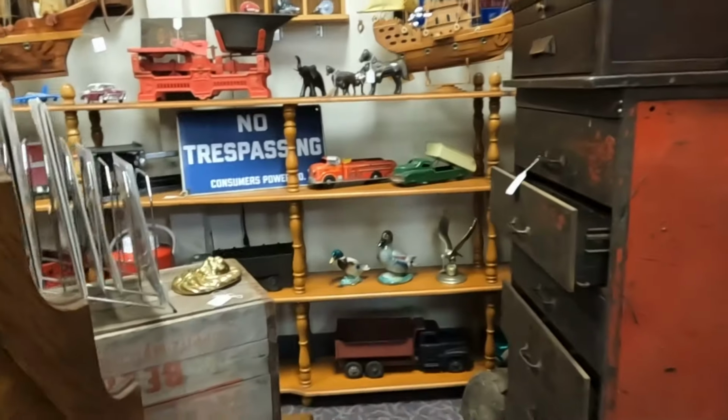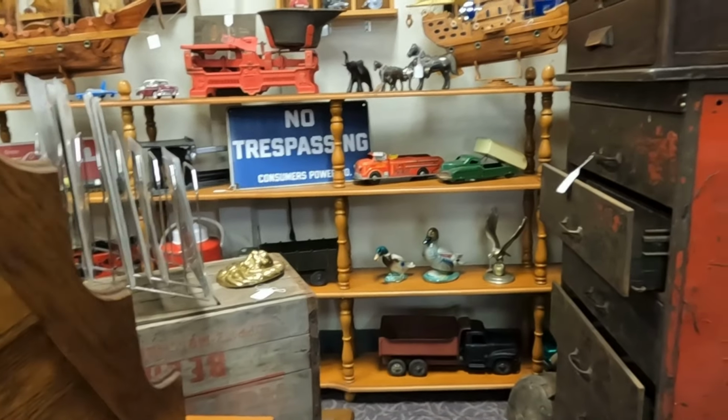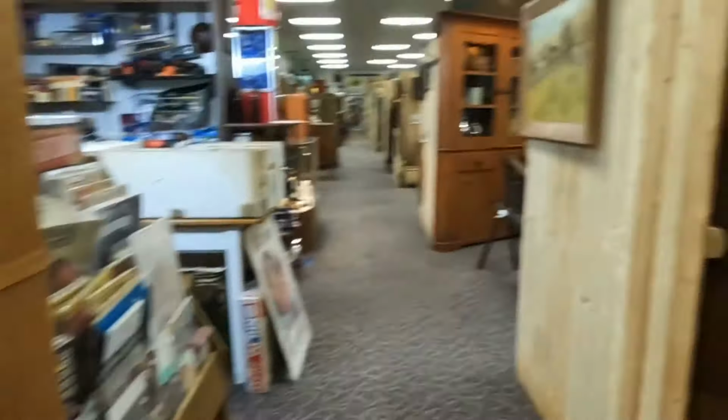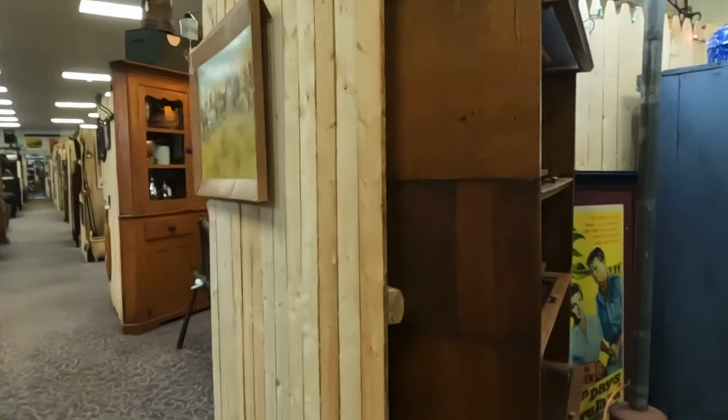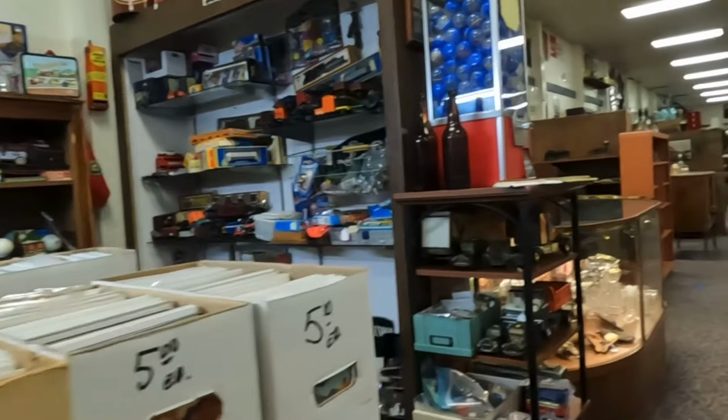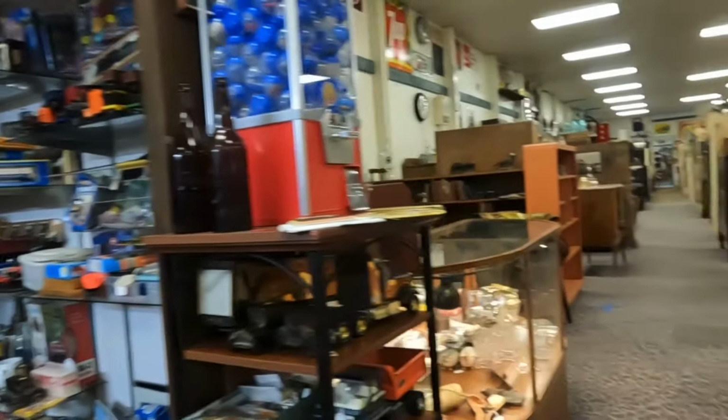Look at that corner cabinet. I think it's taller than you. All right, I just got them. There we go. Make sure the angle's correct on that. Ooh, what's that? You guys keep looking down if you have games. I'm adjusting it as there we go. That is definitely your booth.